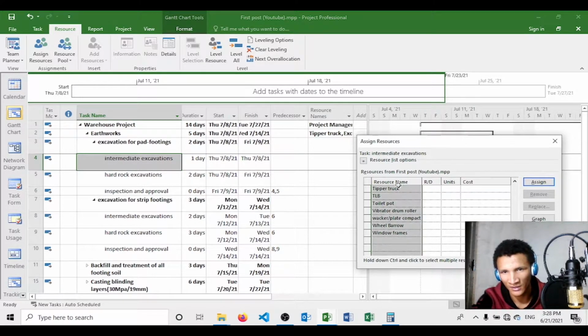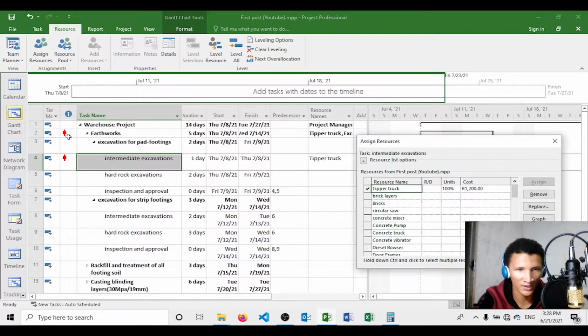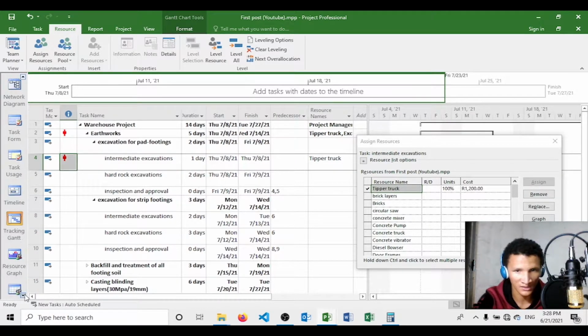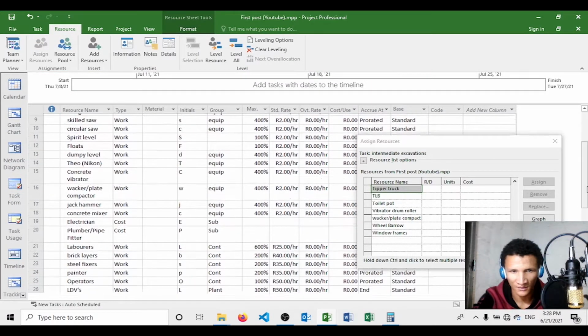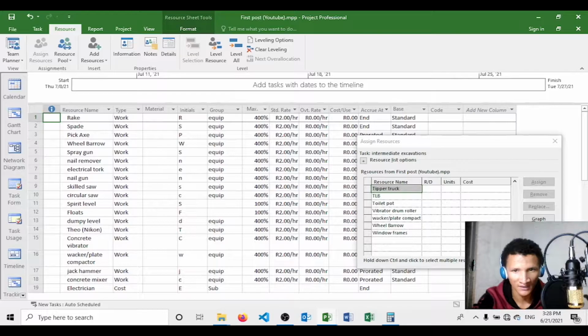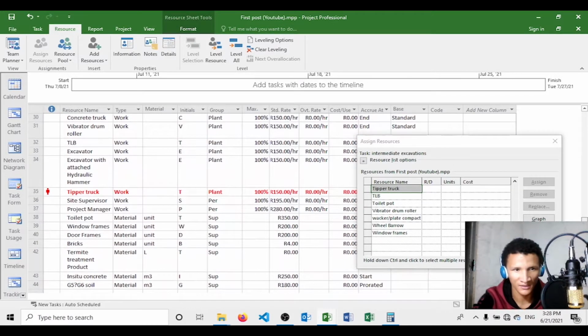You don't need to go and do that, because now what you're doing is you are double charging the client, and it's warning you. It's telling you that you have over allocated a resource. Whenever you go to your resource sheet, it's going to show you that warning sign. So now you see, because you only have 1 tipper truck, and now you said that you have 2, either you change it and say no, I have 2 tipper trucks in.